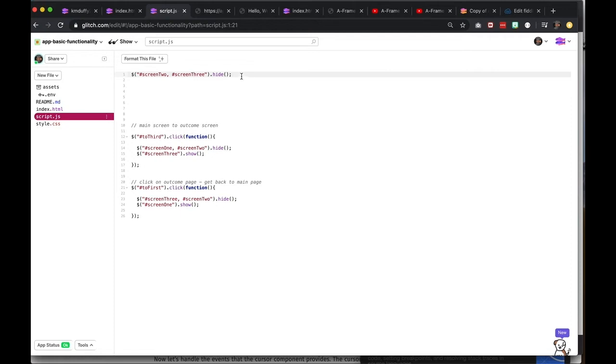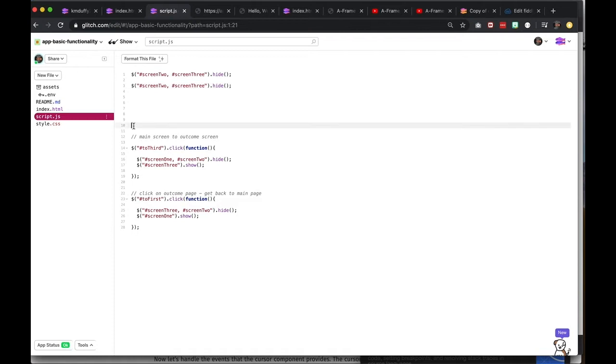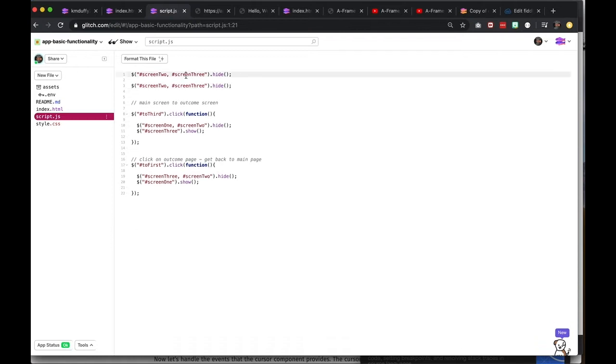Okay, so pretty much what we want to do is the same thing that we have here for screen 1, but we're going to add a delay on it. So I just copied this hide, and I'll go to the line below. And I'm going to use this one up here. I'm going to leave this copy as the one that's actually going to do the hiding for screen 2 and screen 3. And then I'm going to be targeting screen 1. All right. And I don't want to hide it right off the bat, right? Because I want it to do its animation thing.